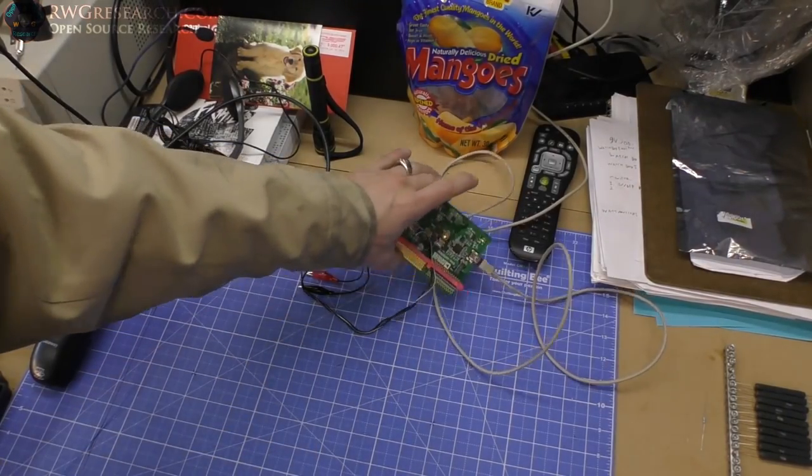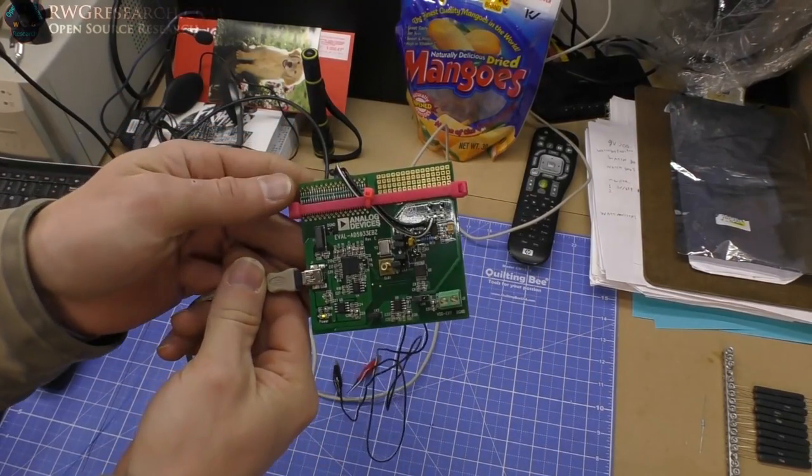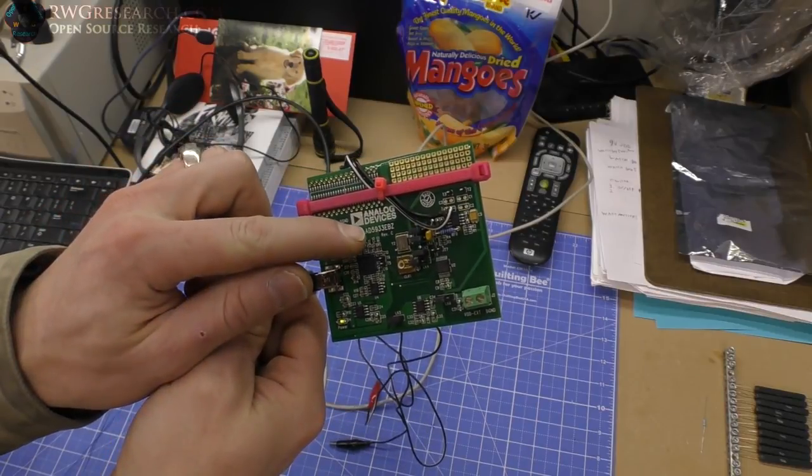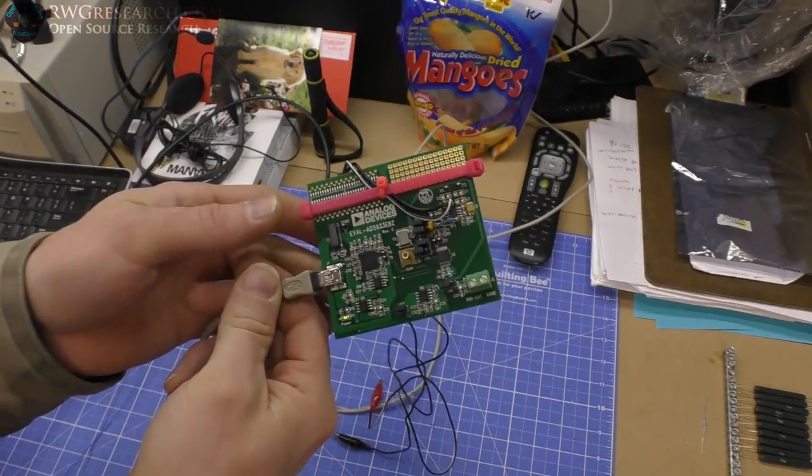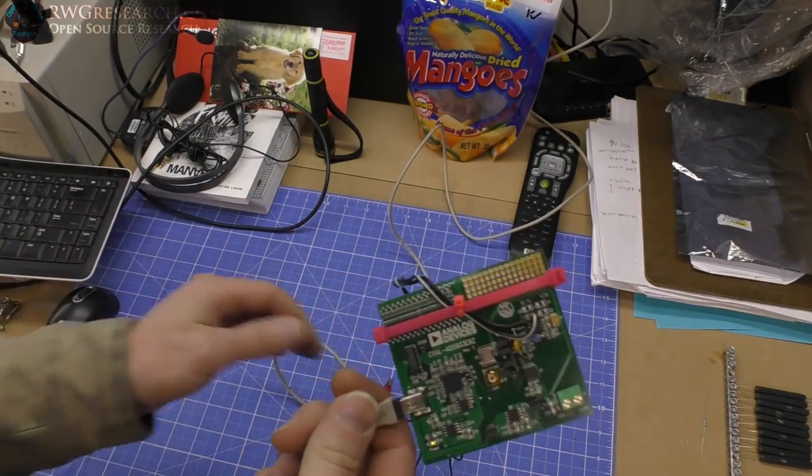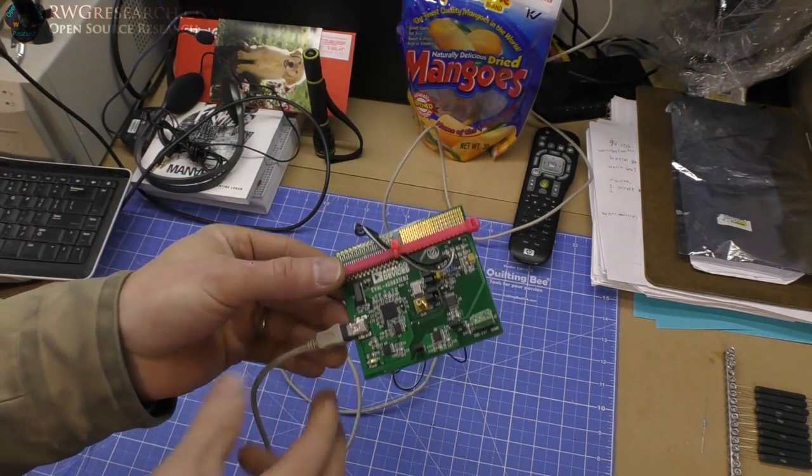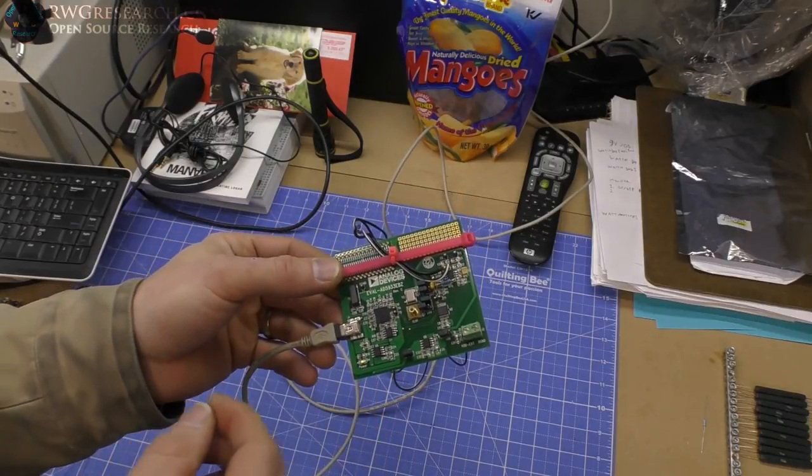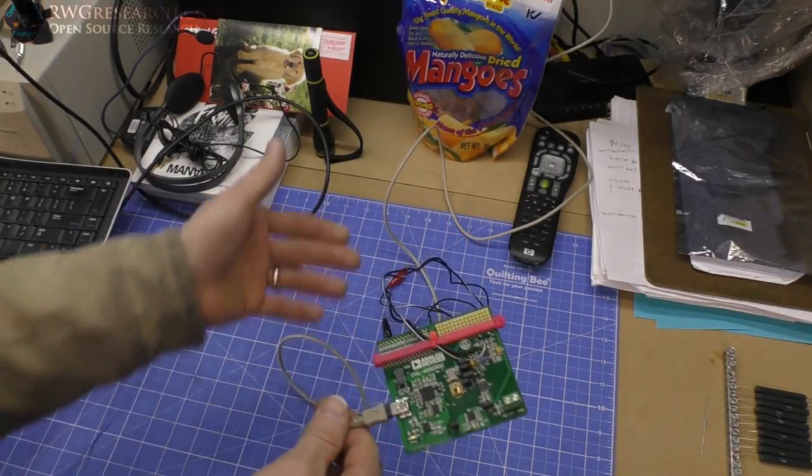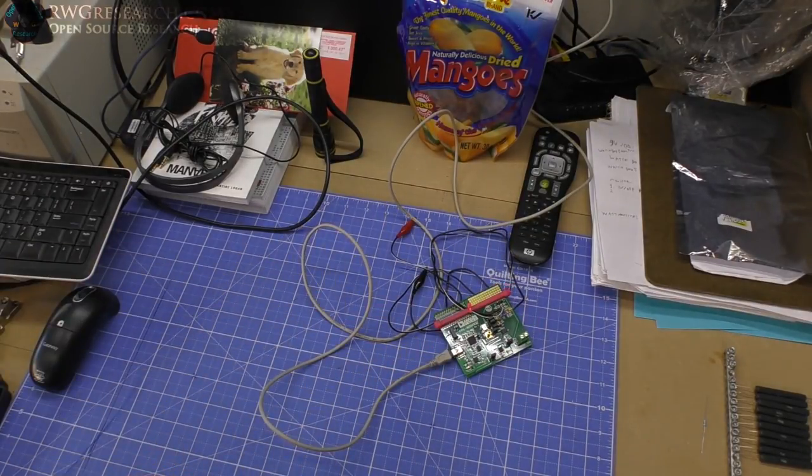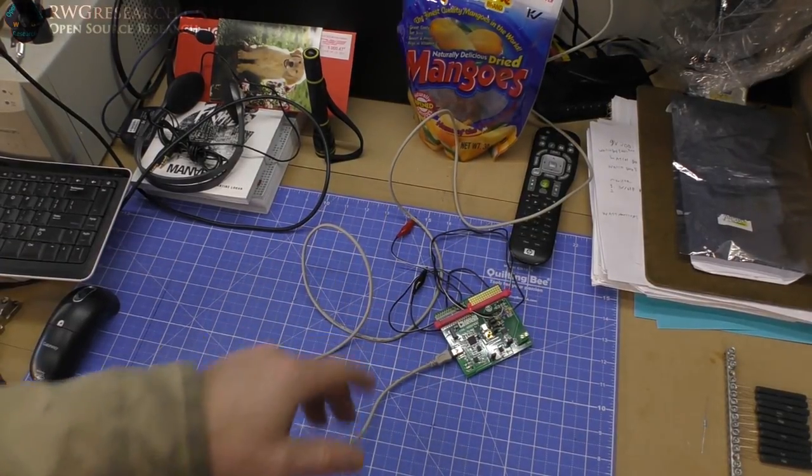All right, so here's the little doodad I've been using, the analog devices, evil AD5933EBZ. So this is an impedance analyzer, and every time you change all the configuration, we have to obviously reset this and calibrate it to the resistor here to the end of the leads and make sure it's all zeroed out. So that's what I'm using to do my analysis. So let me show you the data I acquired.